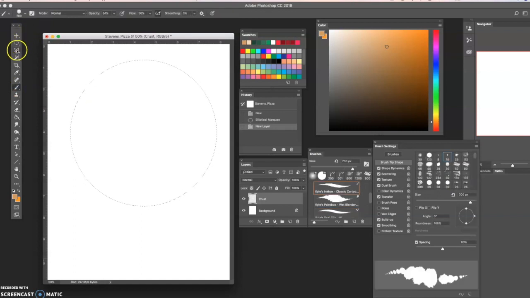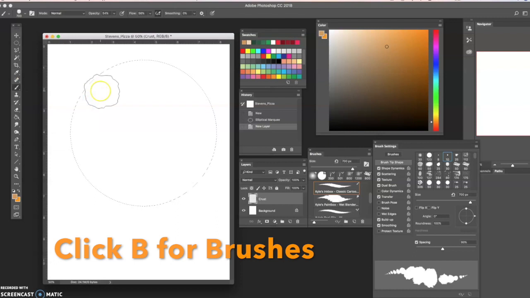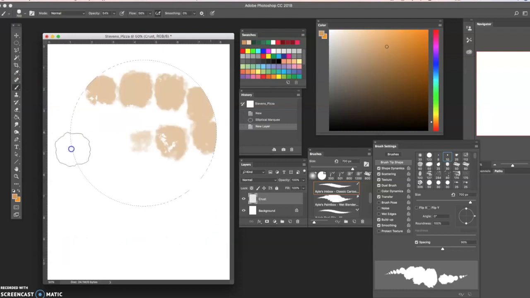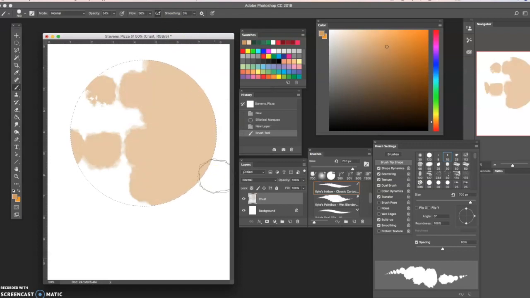If you go 1, 2, 3, 4, 5, 6, 7, 8 from the top, you'll see your brush tools, B for brush, and if you click that and go over it, you can see nothing can happen outside the edge of my marquee tool, these marching ants. The marching ants are going to block everything extra from happening. But you also see the kind of brush that I chose is a little bit spotty for what I'm doing. I'm choosing something a little more basic.